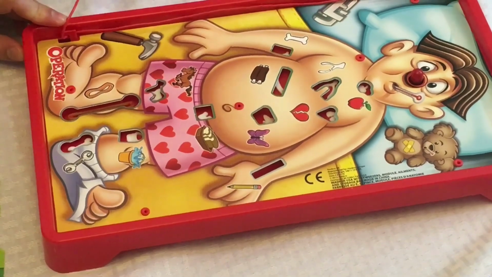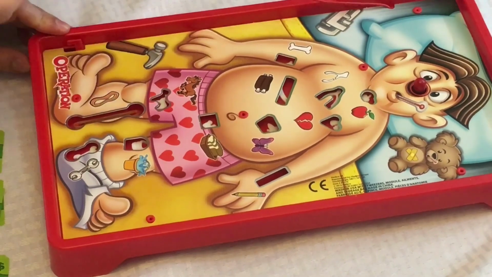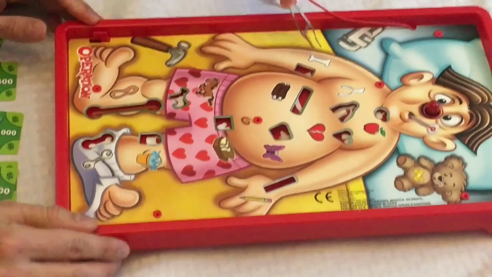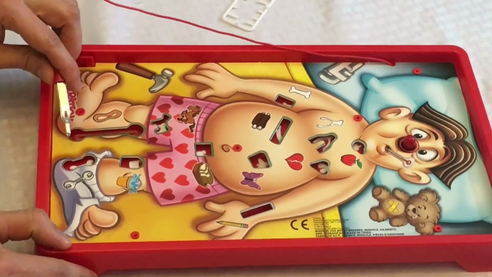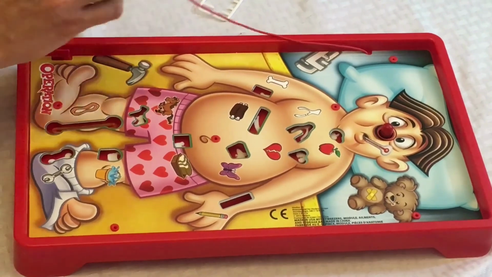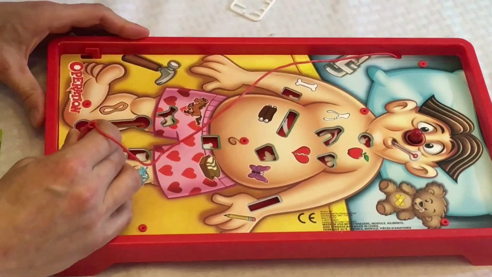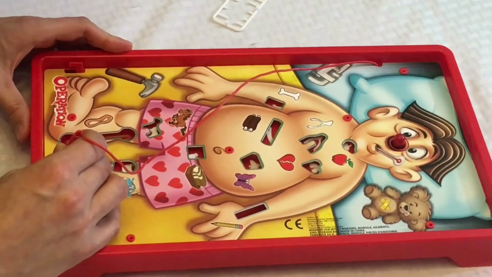Let's see if Daddy can do it. Liam, you wanna try? Yeah. All right. Here, hold the tweezers. We gotta get the wrench out. Let's see if Daddy can do it. This is funny. I'm gonna try and get it out without touching the edges. You can do it, Daddy. Very, very careful. Don't bump me. Oh, no. Come on.